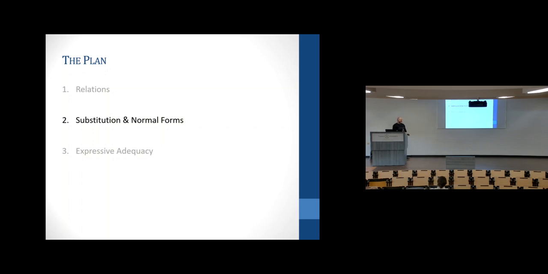So in order to get to what I really want to talk about, which is expressive adequacy, we're going to have to do a little detour. And our detour is going to be via some notions of substitution and defining what we'll call disjunctive normal form. It's going to be kind of weird, but hear me out. Notably, what we're going to talk about for the duration is we're going to focus entirely on TFL. And we'll think about how we could have restructured our language, truth functional logic, in other different ways.